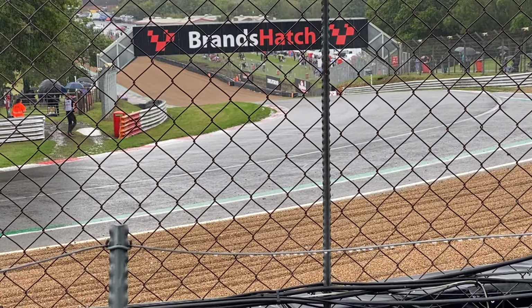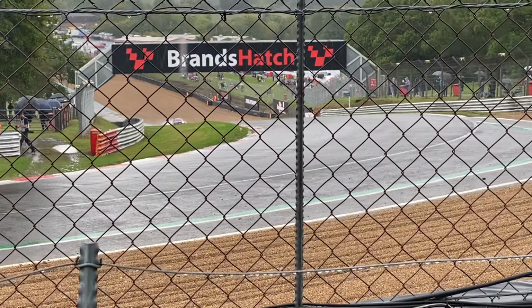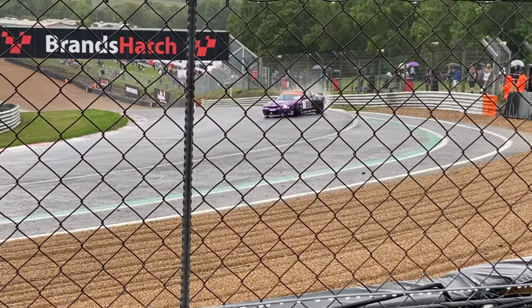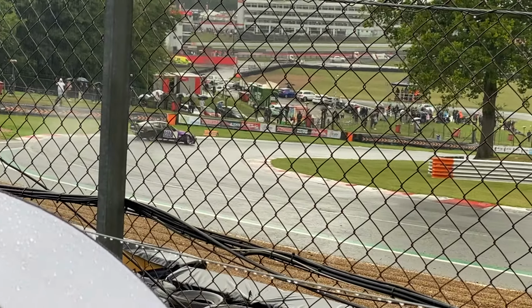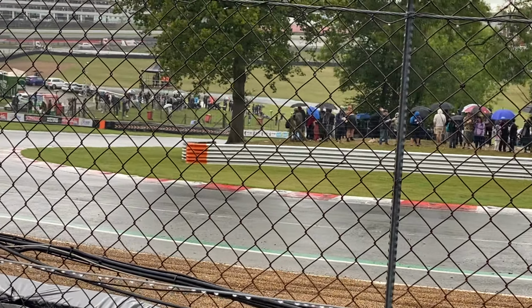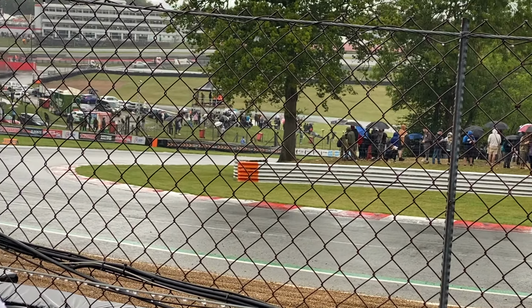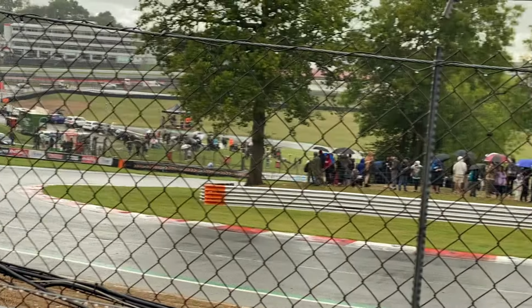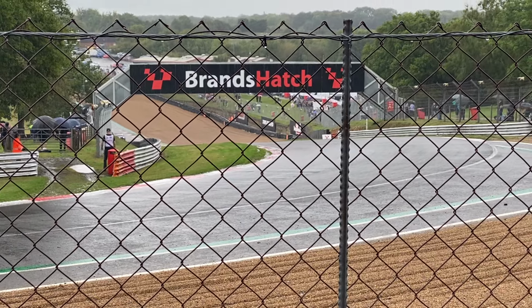And then we've got 191, Ollie Bolton coming next. Up the hill he comes now. Alcon, he's known for going fast into corners. Now, can he keep it going? Is it going? Is it going? Going forward instead of slowing down. And he's on the right spot there and across. Oh, a little bit wider would have been ideal. That's such a shame. That was setting up to be a good one. And then he slowed it down just a little bit too much. Got a little bit scared, maybe, given the conditions. Last time he proper found the puddle that was on the cliff point. And that might have made him hesitate just that little bit.